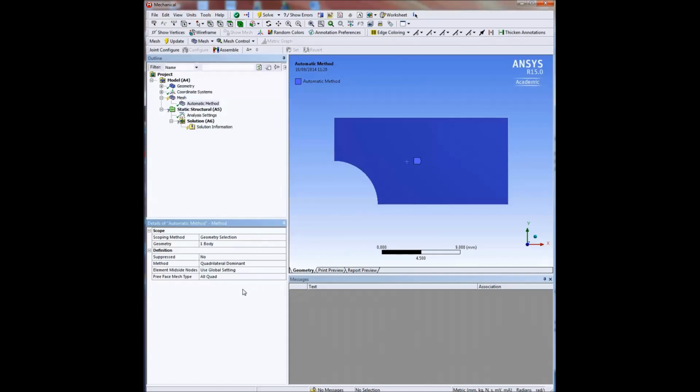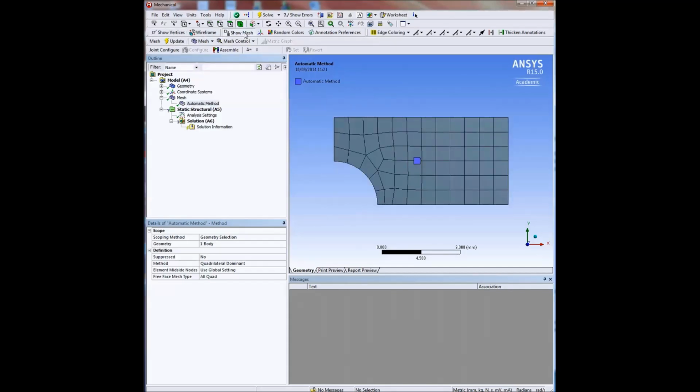Now that we've done that, we need to generate the mesh. So if we go up here to the mesh toolbar, then we can update the mesh. So that's updated the mesh, and then on the next toolbar up we can then show the mesh. So that's the mesh of elements which we've created. Now they're all more or less the same size, and there are a few distorted elements around here. That could be improved. We could have more elements around this arc, and we could have fewer elements along this edge, but we'll stick with that for the moment for the purpose of this analysis.